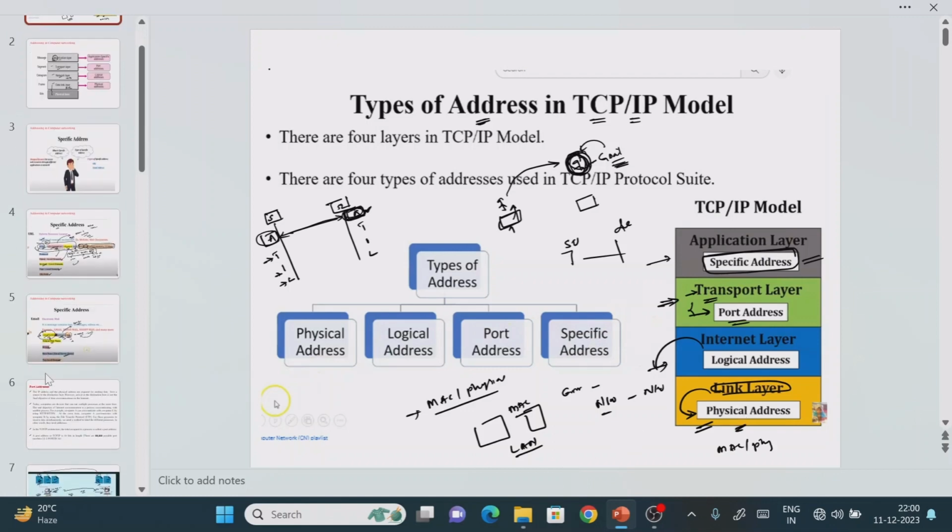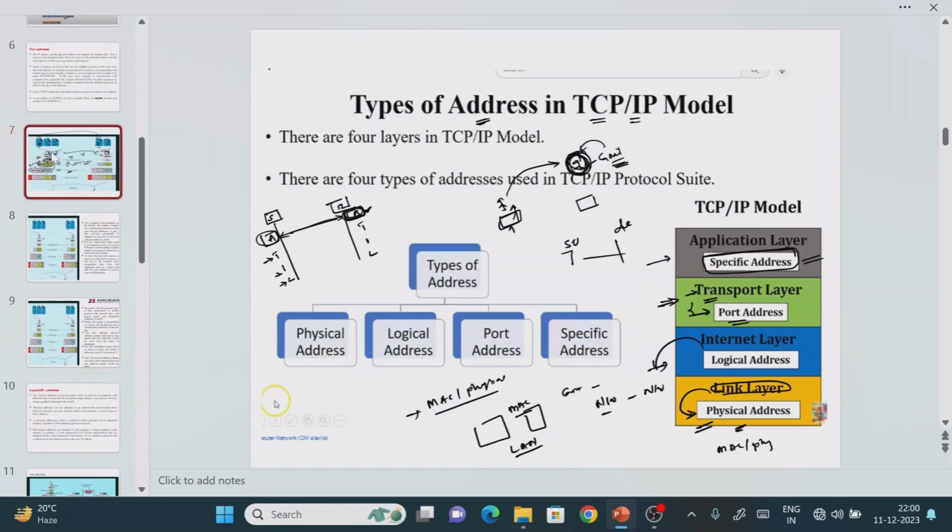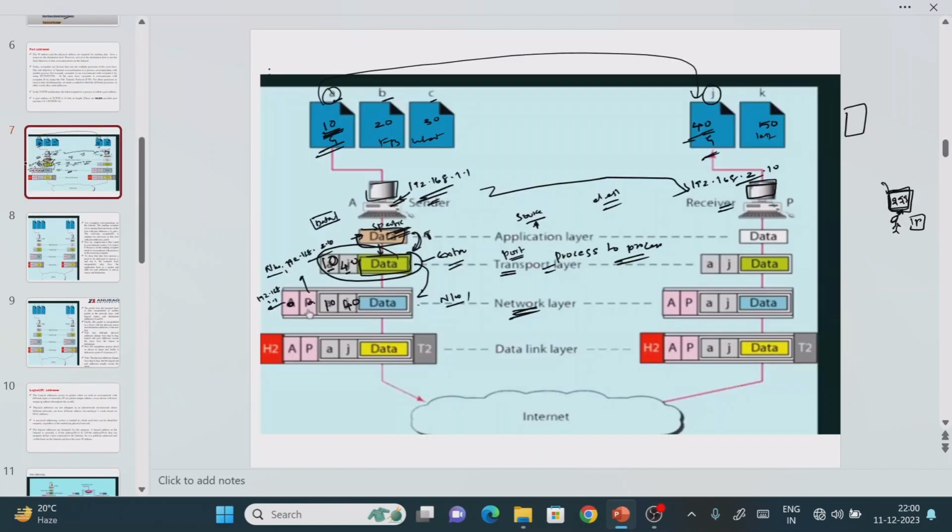Suppose it is within the same network; let's consider the same example here. Now the data will be transferred to the data link layer. It's the same data from the network layer. Now for the existing data we need to add some extra information, which is what we call the encapsulation operation, right? We have two addresses, one is the IP address. Here we will have the MAC address; each and every machine has a unique identification, which we call the MAC address or physical address, right? This machine also will have a MAC address or physical address, right?